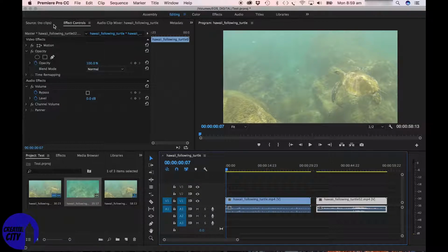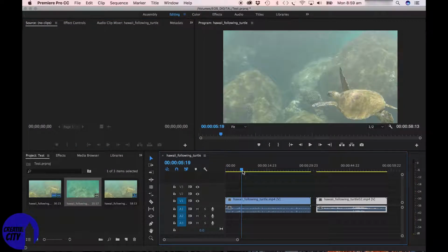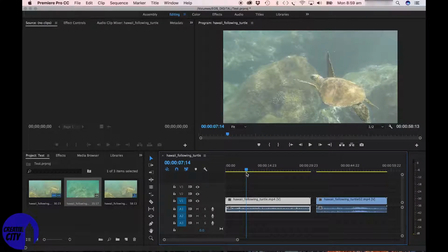And what we're going to do is the basics of editing. So I'm not going to go over all these because I feel like some of these are a bit more advanced, but we'll go over the selection tool because that's what we'll be using, the razor tool, and yeah, that's all we'll be using today. But in other videos I will end up going over these when doing other tutorials when needed.